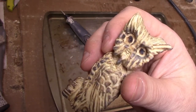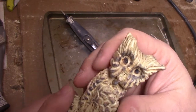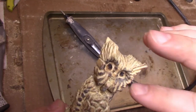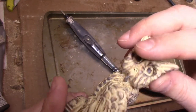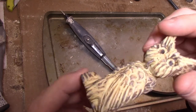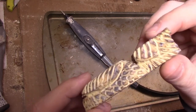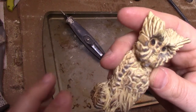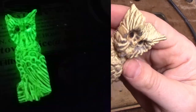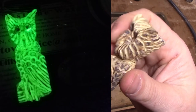And what I finally did, the very last step, is, you know, after I had burned them early so we could do the eyes and do all the feathering, my final thing was, of course, I signed it. But the last step is I put glow-in-the-dark paint on. Because who doesn't want an owl who glows at night?